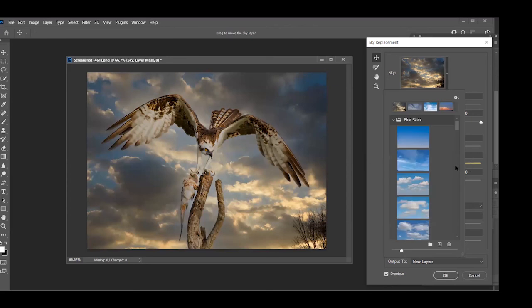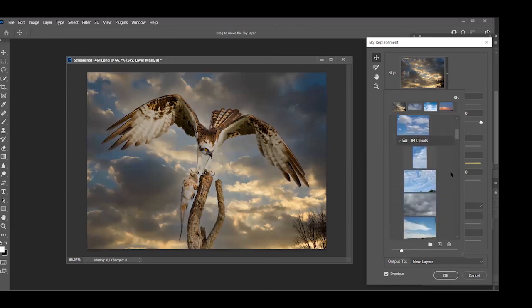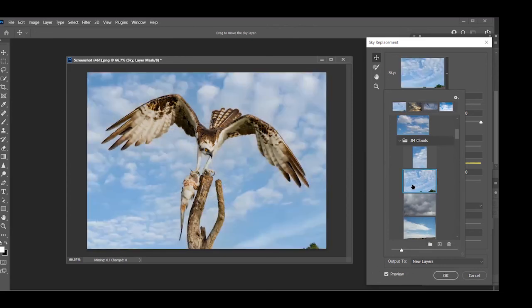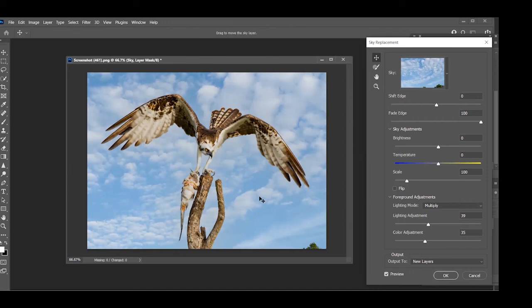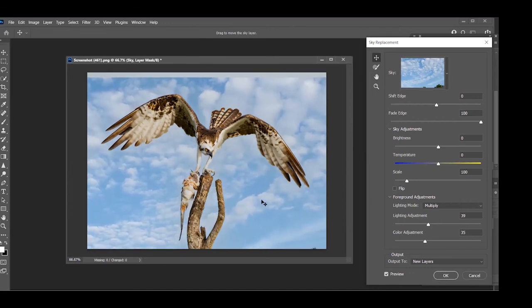See, that's too much because it's taking away from the bird, I think. So let's try this one. But the idea is something that is more interesting than just that. And I can size this a little bit, and I can also move it around a little bit.